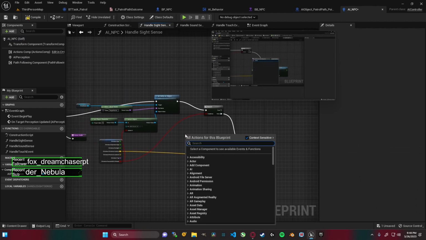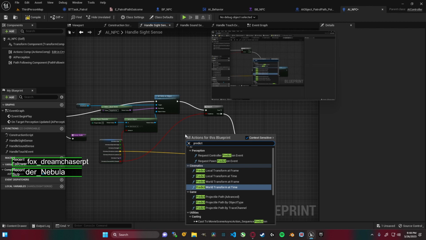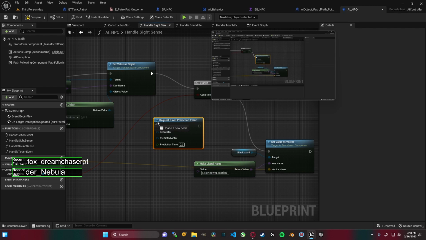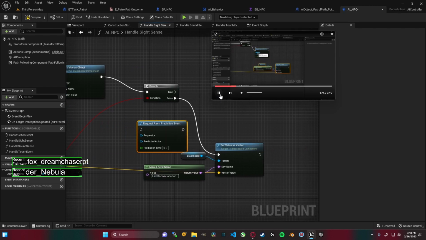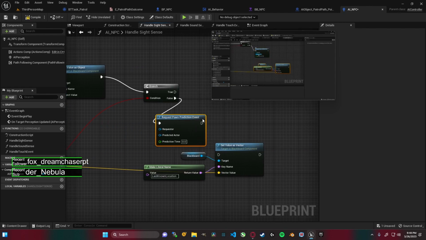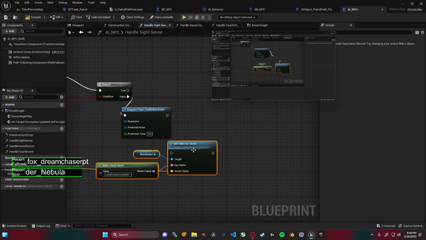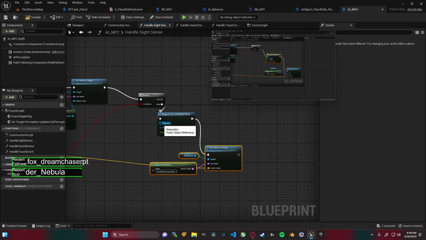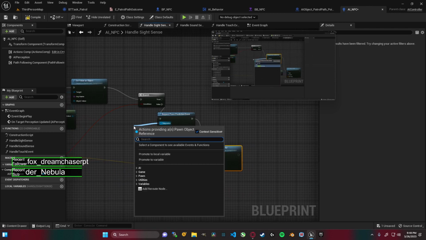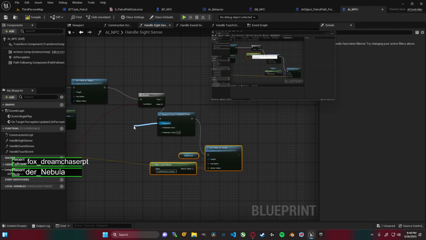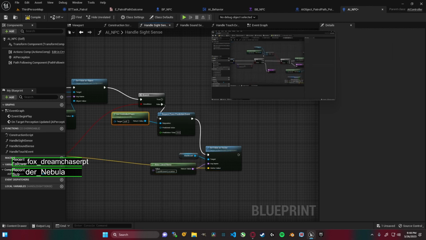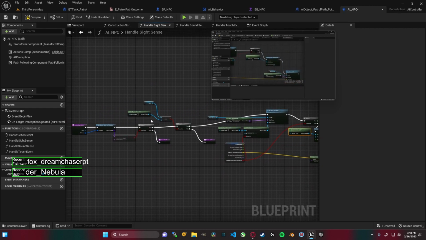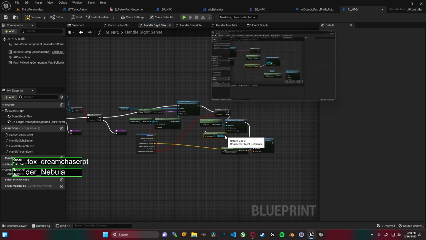So type in the word prediction, and you should see the request for a pawn prediction event. Ooh. Click on this, and we'll plug that into false there. Okay. Now the predicted actor and the requester are pretty simple to fill out. The requester is itself, so that would be the currently controlled pawn. Get controlled pawn. And the predicted actor is who we're currently looking for. In this case, they're looking for the player character, so we could just check it against the player character. We're going to put that in there. Copy, paste.